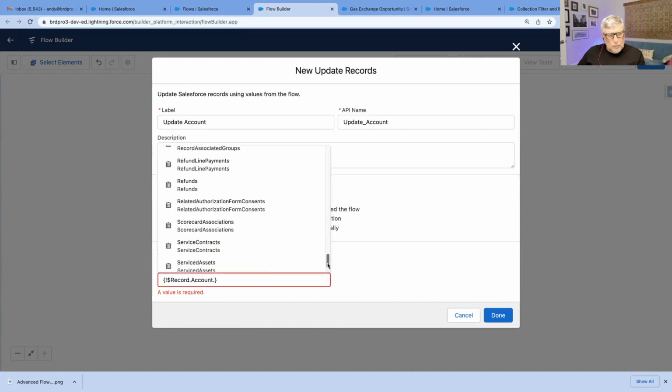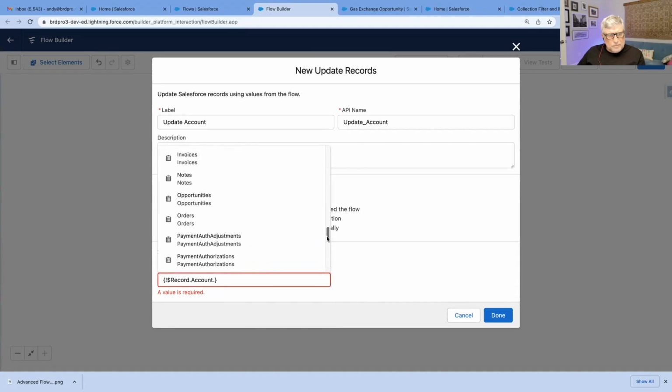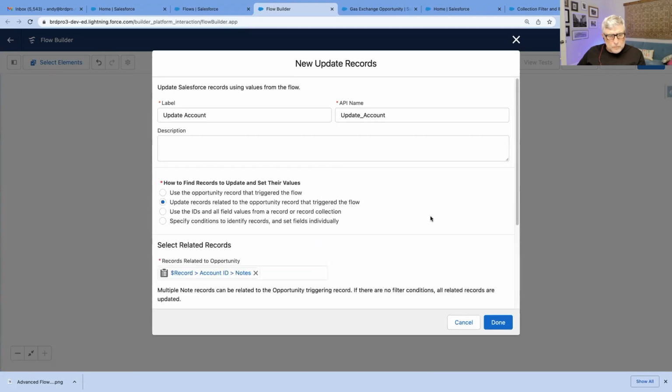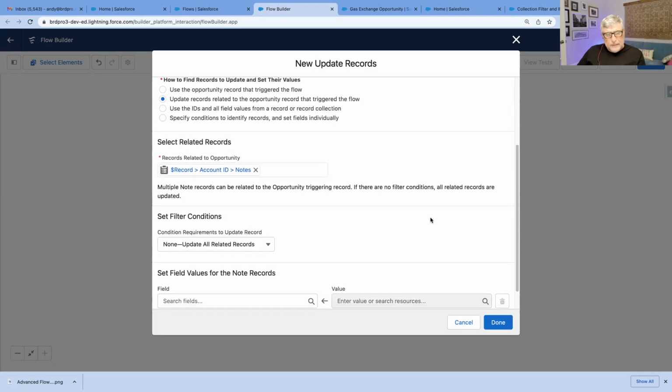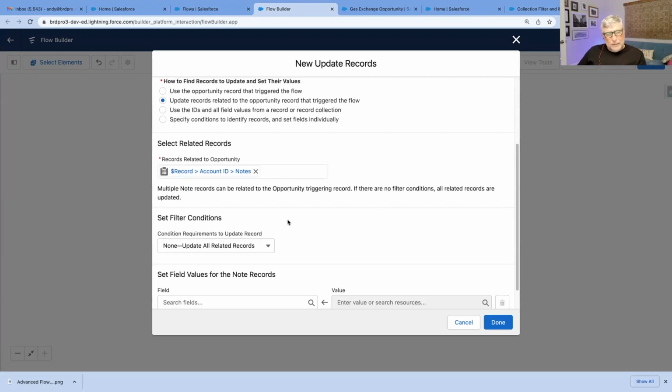Let's say I want to update the notes, account notes. Now, when I select this one, this is actually a related record, by the way. So, account can have multiple notes records related to it. So I'm going from the opportunity record to the account record, and under that account record, there could be multiple notes. And I can update all of them in one shot.